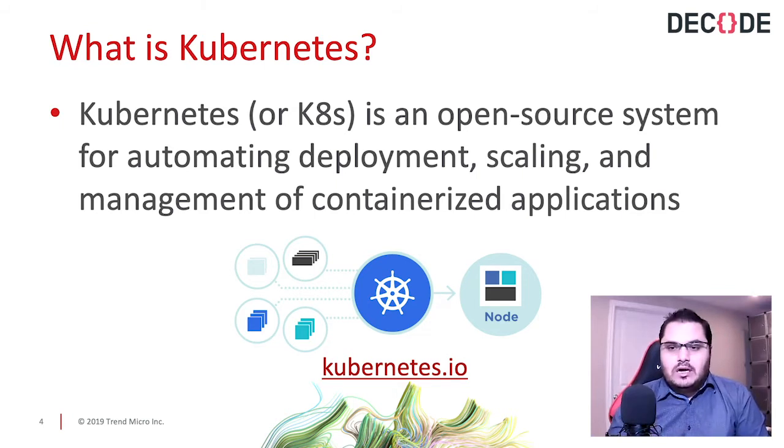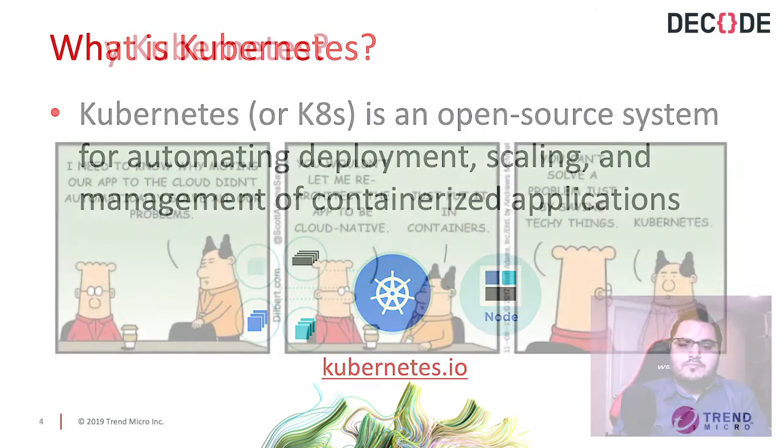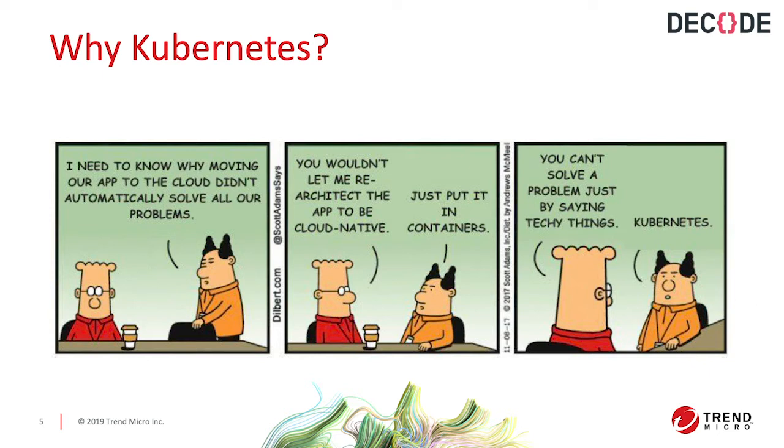Just a fun fact here, Kubernetes comes from the Greek word which means helmsman or pilot. In this case, it's an analogy to the captain of the ship that takes the containers, which are the Docker, right? So maybe you don't need Kubernetes. That's one of the first questions that you should ask yourself and your organization. Why do you need Kubernetes, right? Kubernetes is a complex system and it's hard to understand at first. It's easy to make mistakes if you're not following the best practices, right?